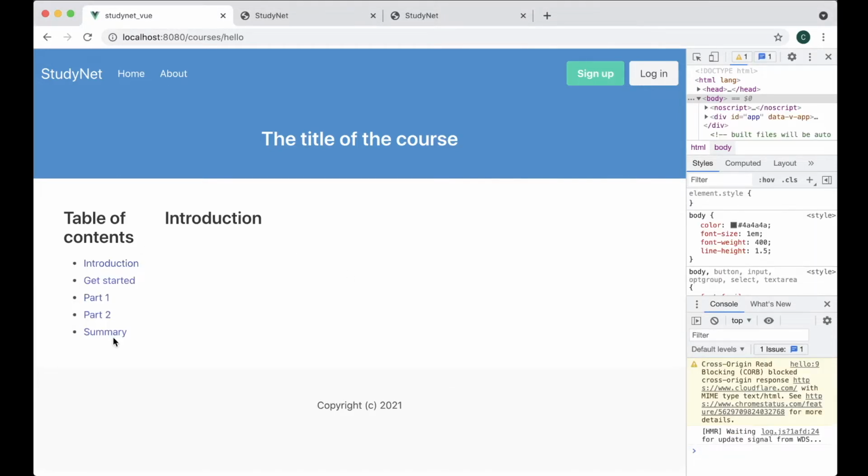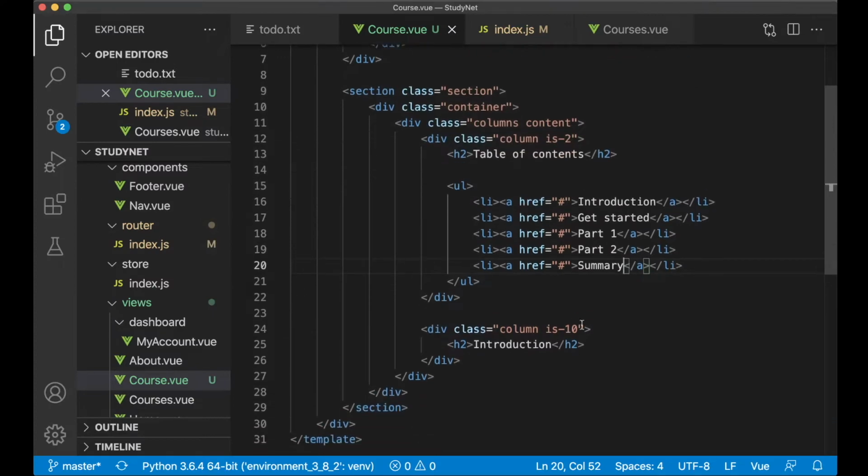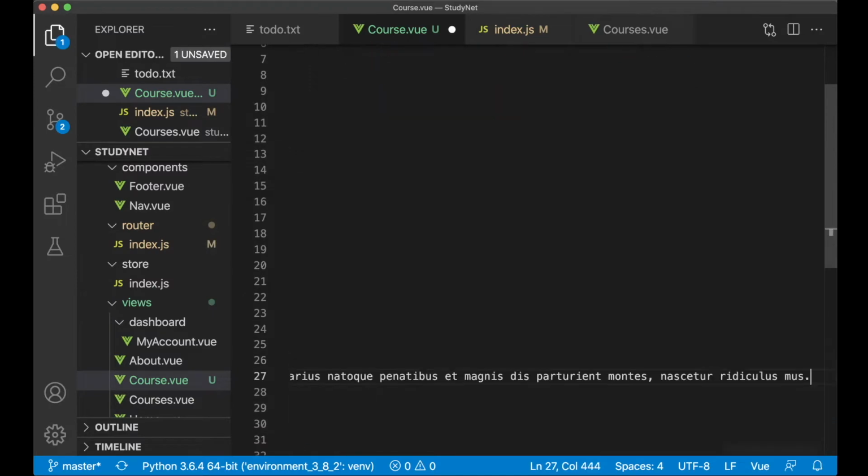You will see this if you are authenticated, so as not to show everyone what the contents of the course actually are. If you are not authenticated, you should not see this, but we will come back to that later. For now, I just want to add a little bit more content there, so add a paragraph with some lorem ipsum text.